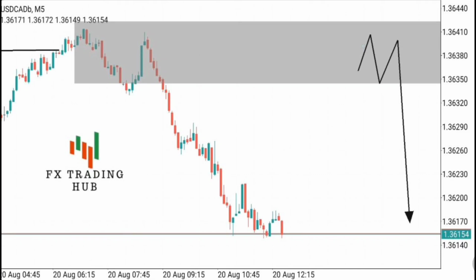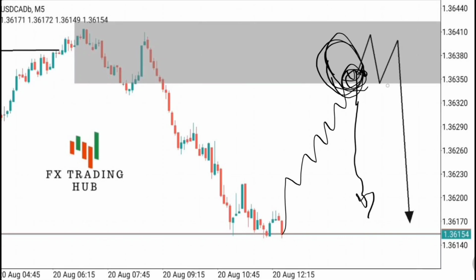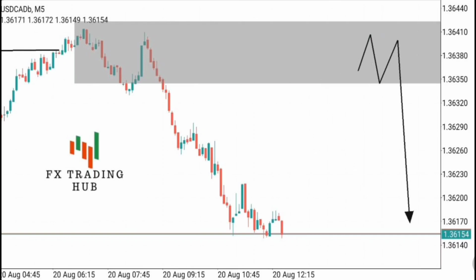You can see that USDCAD, this is a setup. I actually posted this setup, saying that price was going to come to the supply zone and sell. We're going to look for a change of character and return to order block before we trade this, before we get in here. But that is going to happen on a lower time frame, right? So now let us see how that works.